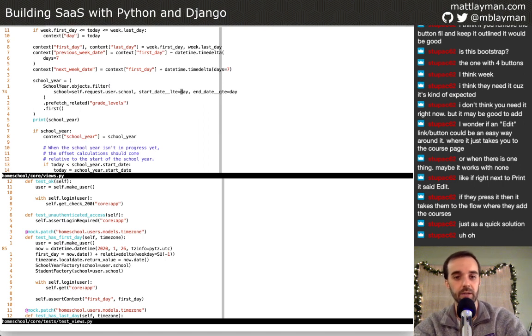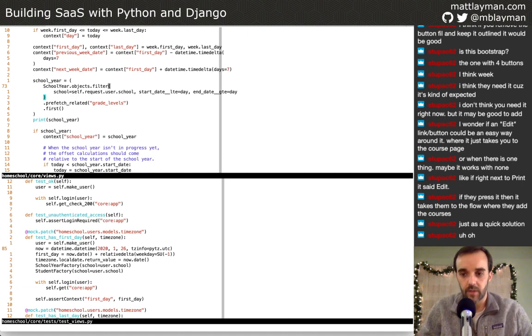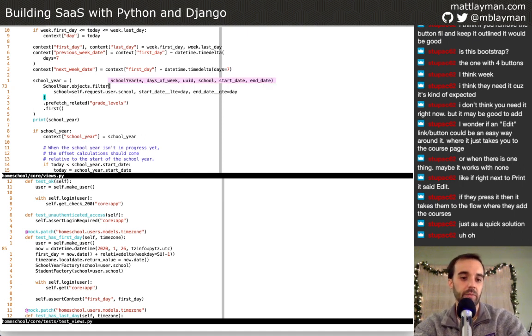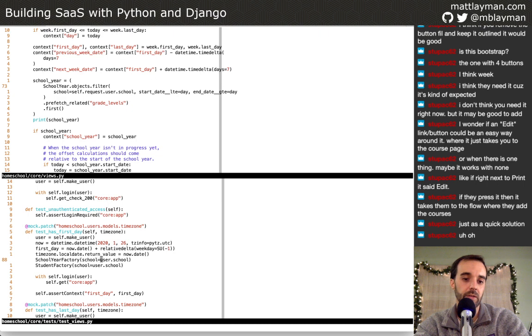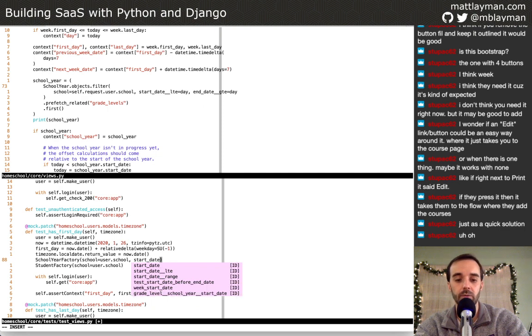But this is checking that you can find a school year that includes that range. So that means the school year factory needs to do the start date has got to include this date we're looking at.